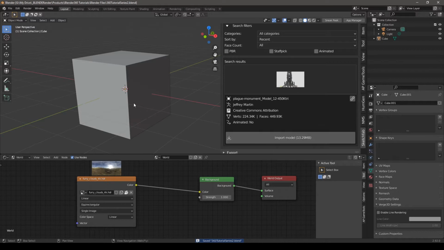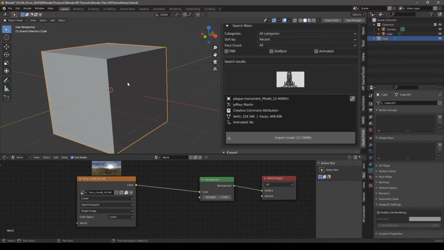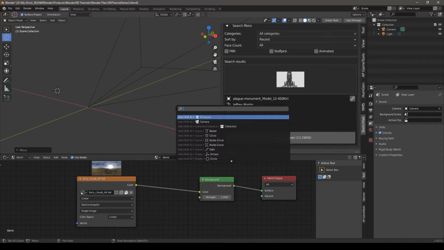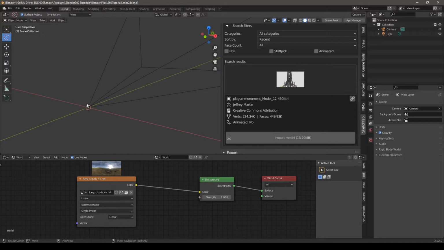It's going to import it to the location of this 3D cursor. So by default, this 3D cursor is set to the origin of the world, which is right in the center. You can change that by clicking on it and clicking on the tool up here and then moving it around, or holding down Shift and right clicking, which is the most normal way. You can also push F3 and reset it. So you can say world origin. So object snap cursor to world origin. Now it's back to the world origin.